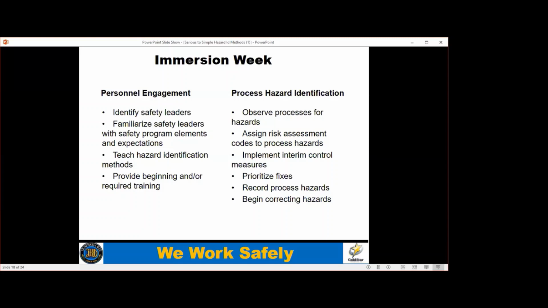And it really sets the facility up for success. And we can leave immersion week feeling comfortable that the facility that we just acquired is absolutely progressing and being reflective of our ultimate safety culture of safety first.